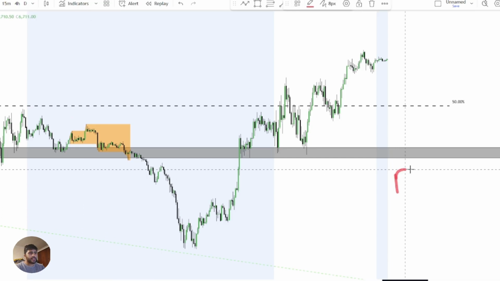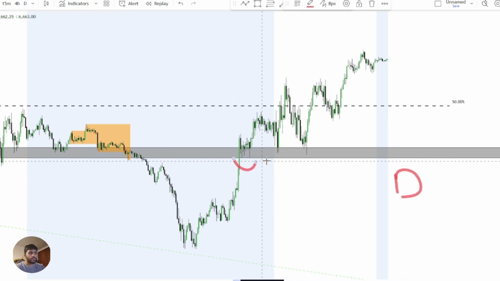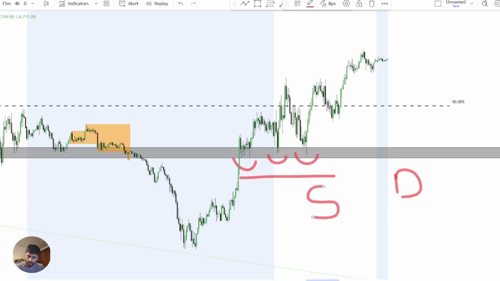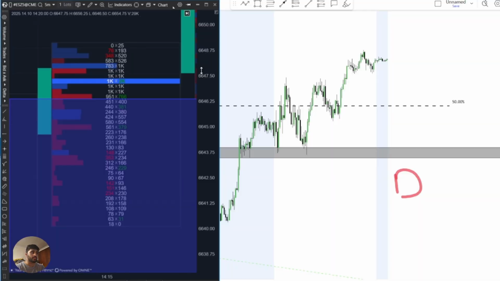Notice how we're in discount. We bounced off this level once, twice, three times, so this is a support zone. Now again, what makes it a support? Aggressive sellers fail to break below the zone, price breaks above the zone, which means aggressive sellers have failed, passive buyers are in control. That is the reason a support or a demand zone forms. I'm going to keep repeating that because it's very important.